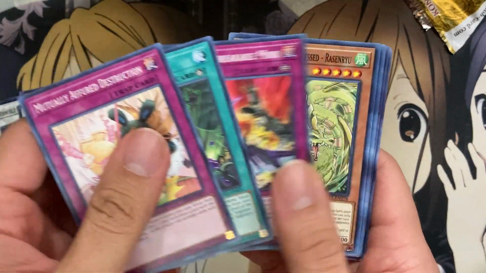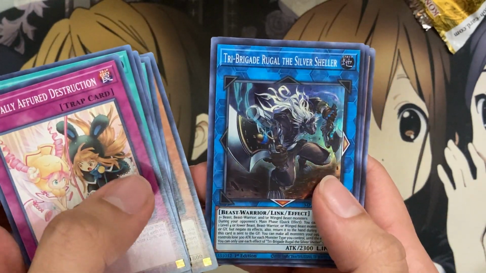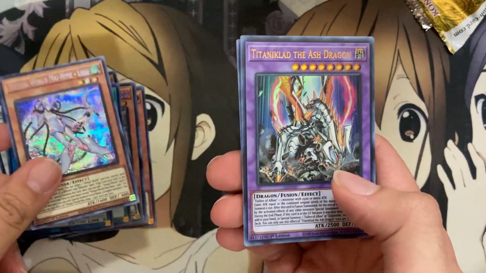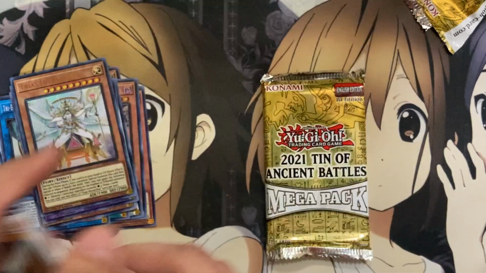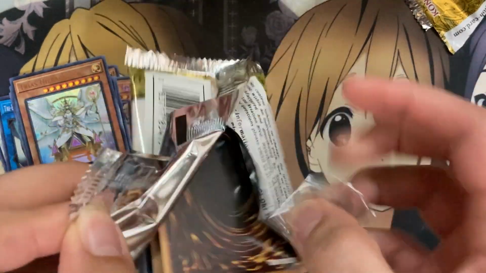With the final results being Super Rare, Silver Sheller, Heavy Forward, Secret Rare, Lulu, I think that's my second of that, an Ultra Rare Titaniclad, and an Ultra Rare Trias Hierarchia. All right, I was building myself up as that being the final pack, but we've still got one more. All right, it all comes down to this. Let's see how we do.